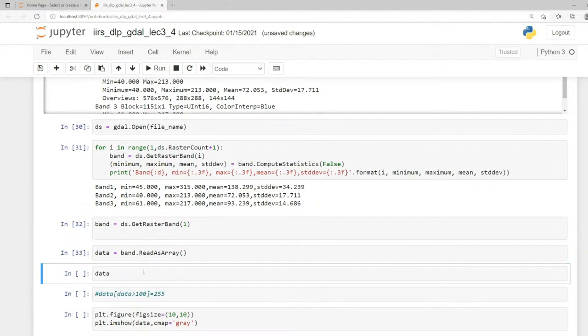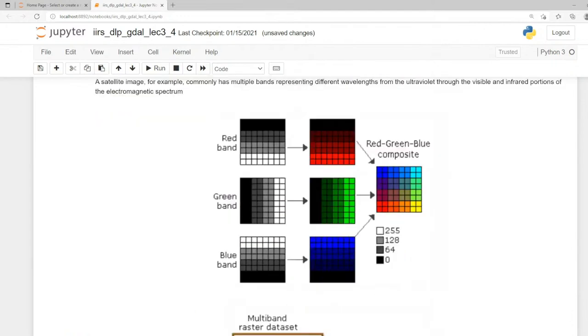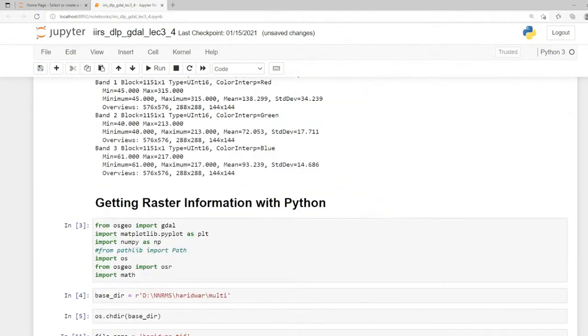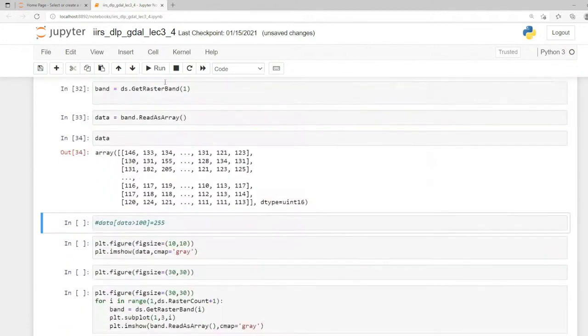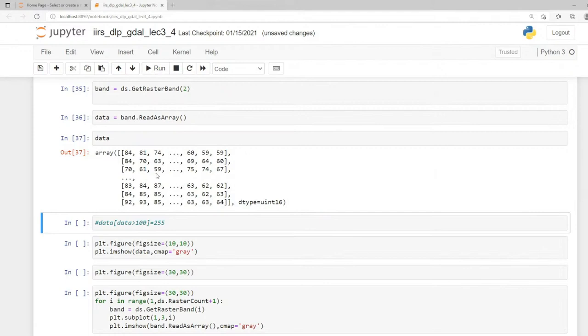Now if I print this data, you can see that it has returned a two-dimensional matrix. If you remember, I have shown that ultimately an image is represented like these cell values or a grid. Same thing now: I fetch band 1, and for efficiency reasons NumPy doesn't print all values completely, so it just prints an overview. Similarly, you can fetch any other band also. Suppose I am interested in band 2 pixel intensity, I can change it to band 2. You see now the values have changed a bit.